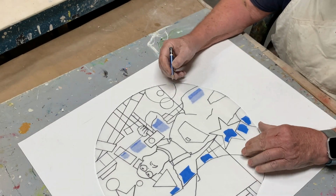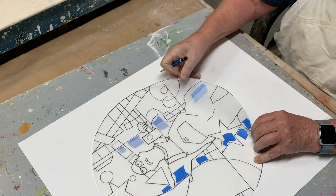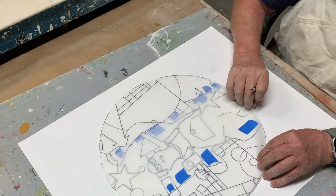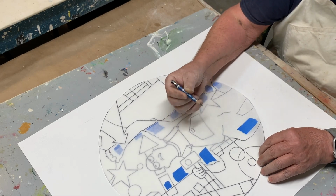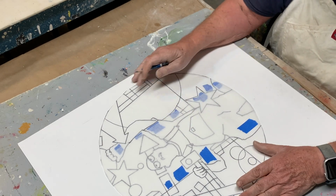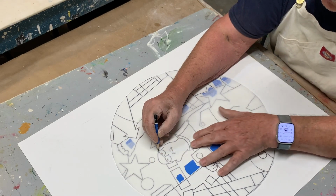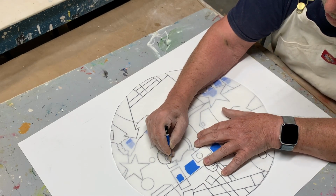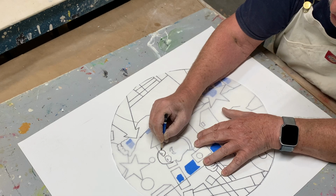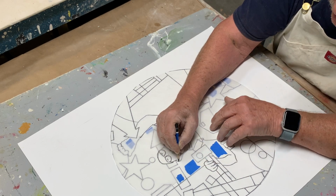I traced the drawing with the felt tip pen, and now I want to transfer it over to the plate. So what I'm going to do is flip this over, and I'm going to use this real soft pencil and copy all the lines on this side. Basically I'm just going to go over all my lines once again with this very soft 6B pencil that I'm going to transfer over to the plate.